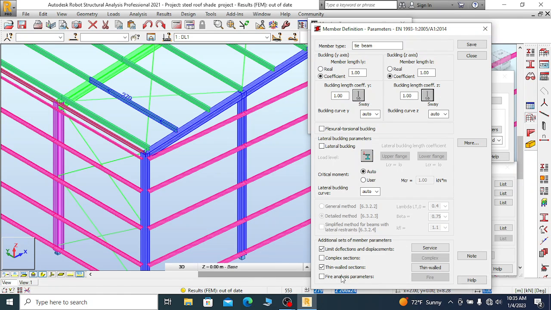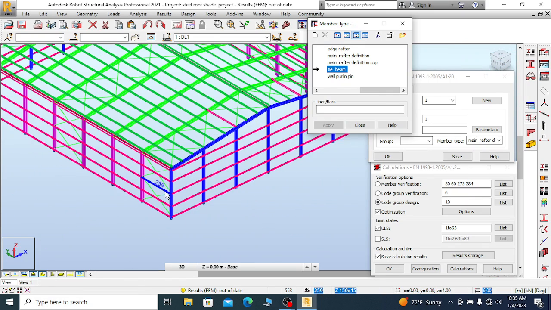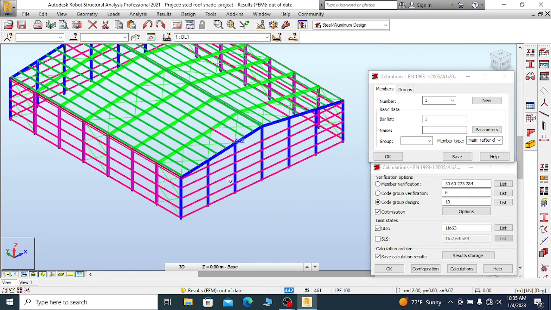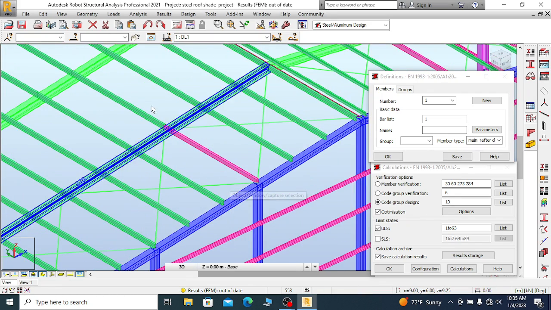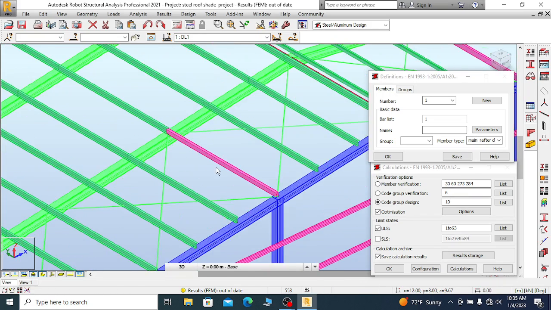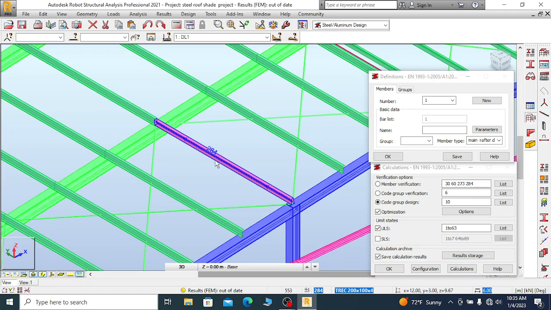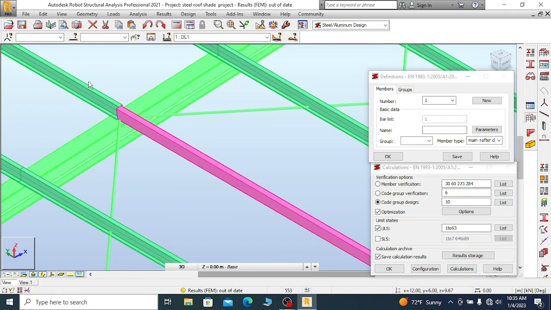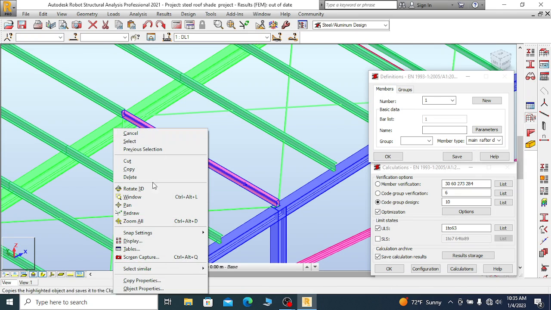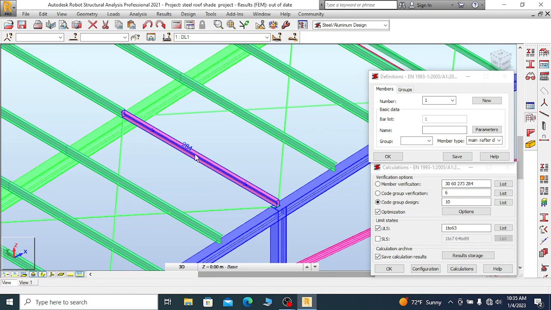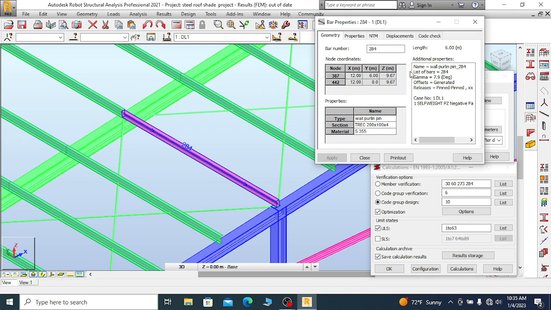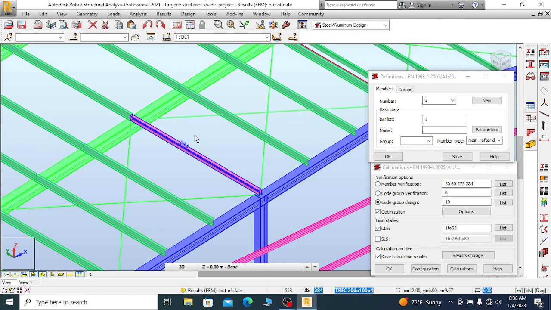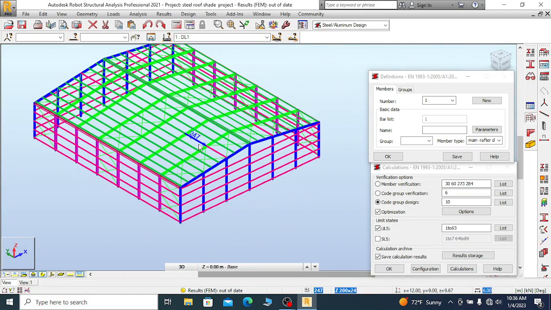Okay, here the team work section. So all the member type definitions are defined properly, and also here, this is the critical purlin. It is the rectangular hollow section having similar depth with the Z section here. So now right click here and object property. Here a wall purlins pin is applied. This is the member definition for this one. The member definitions for all the purlins are the same.